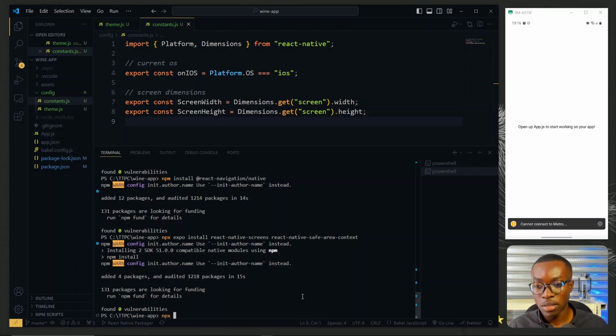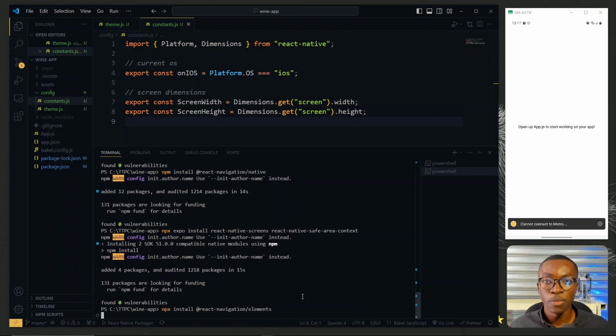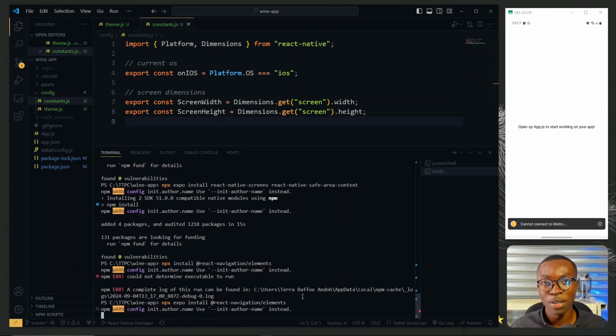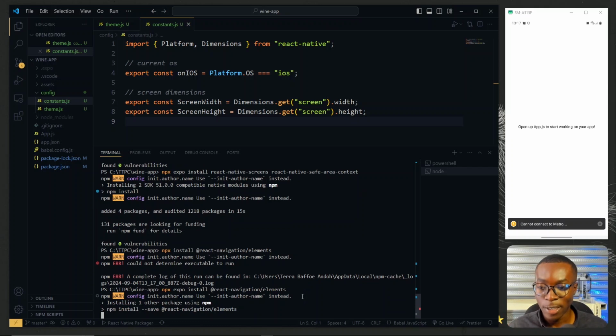So npx install @react-navigation/elements. Like so. Oh, okay, I missed the expo part of the command. So we go back to the command and add expo to it. Yeah, like so. This should work now. Yeah, it's working.